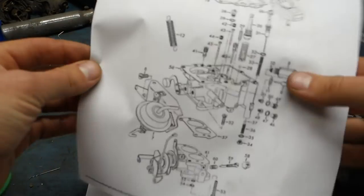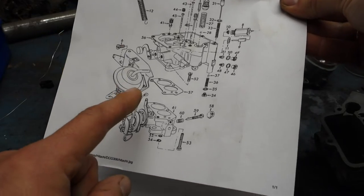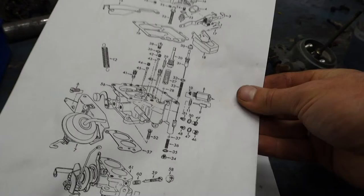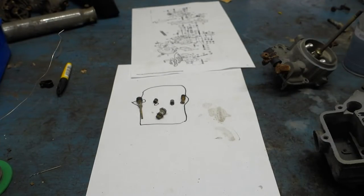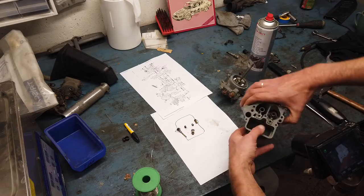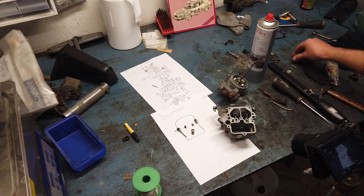So I found a diagram of the carb. It's not exactly the same linkage system there is on this one, but it seems to be the same main carb, so I can use it to reassemble. And I have actually taken out all the jets and made a little drawing of the carb just to keep everything in order so I can put them back the same way.